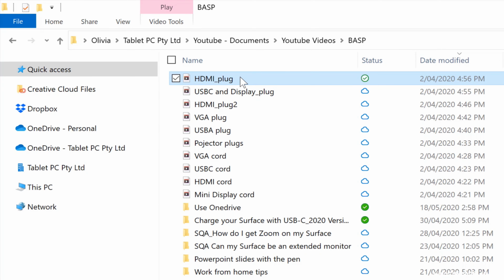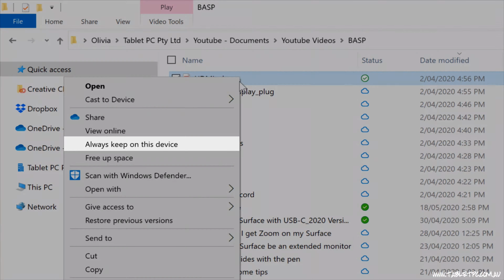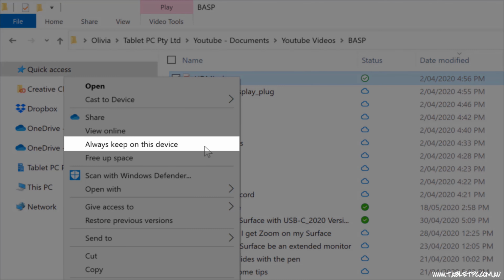However, even though many of your OneDrive files might not be on your device, you can still see them in the File Explorer. And you can manually tell it to keep the files that you need always on your device. So smartsync, from a Surface perspective, allows me to get my work done from anywhere, regardless of internet connectivity.